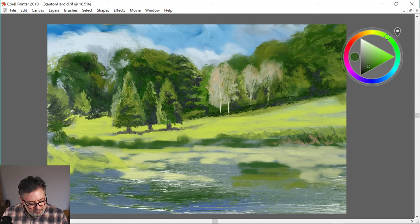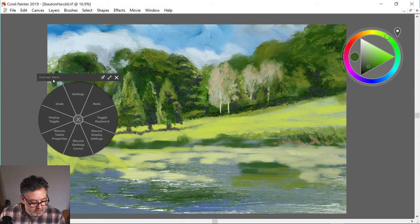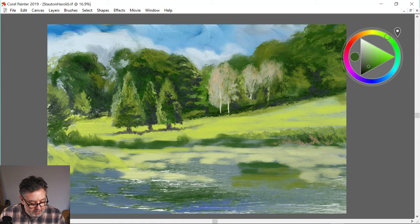I want to bring them together so it sort of merges. So I'm going to leave this light green. I think I'm going to leave that pretty much like that, although the odd stroke there does add a little bit of light, I suppose.